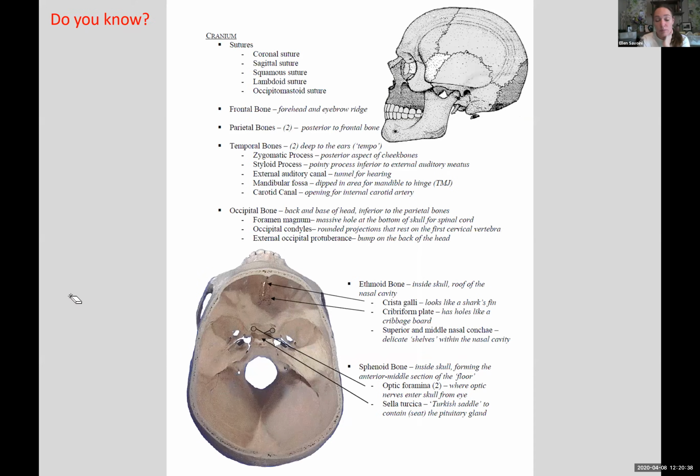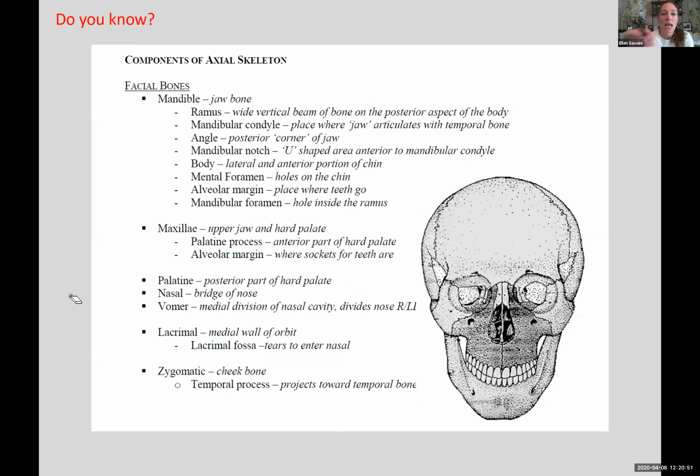So this is from your lab guide. And I have this in the wrong place. I meant to have this at the end of the skull part. Hopefully I have the other one. Okay, so this is from your lab guide for the face. We have the mandible, which is down here, this is what you need to know. I probably would not ask you the mandibular foramen or the alveolar margin, except you should know the alveolar margin on either the mandible is just where teeth go, but I'm not necessarily going to point to it. I'm more likely to point to one of these others.